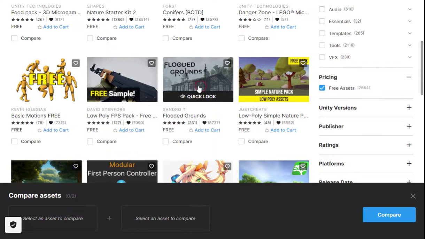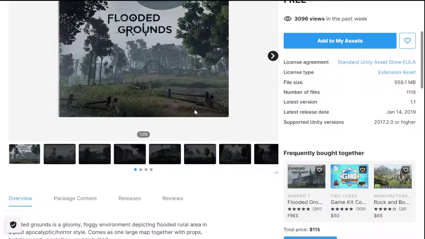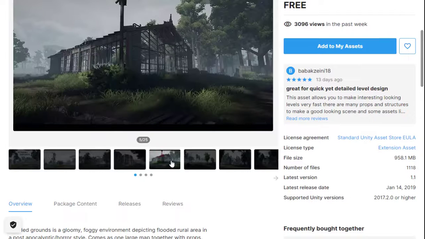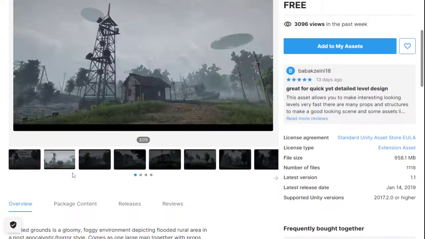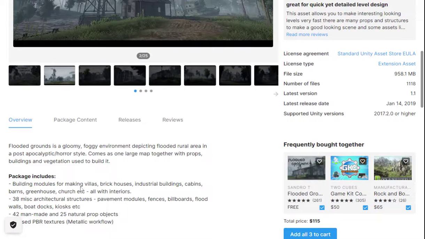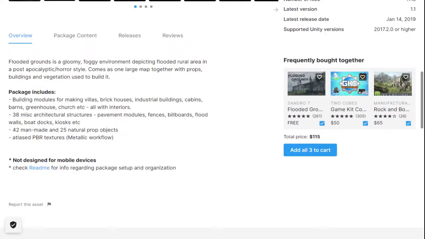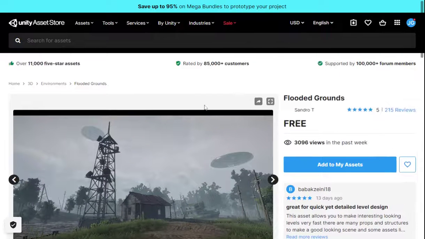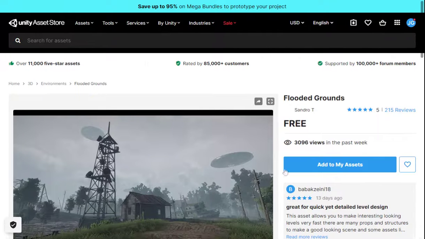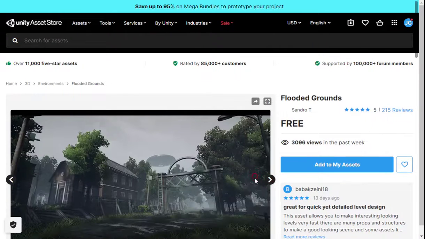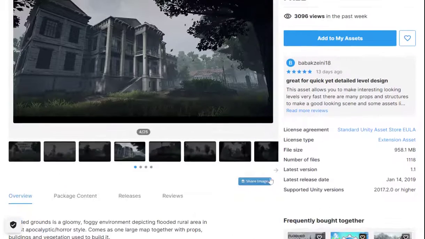And notice that there are examples, screenshots. In many cases, there's video of what the asset will look like. There's license type details on what the package includes, other things that were perhaps purchased with this one. You don't need to purchase anything. Most students do not, but some students find something that's just a bit irresistible and they go ahead and buy it. It's up to you.